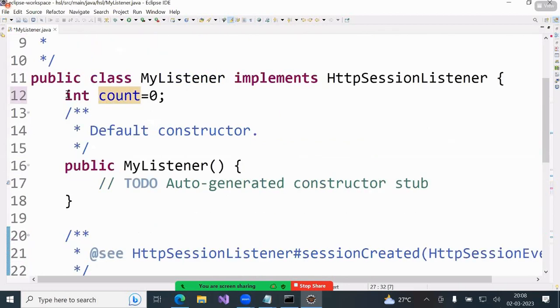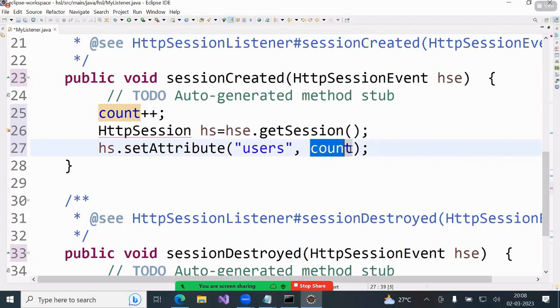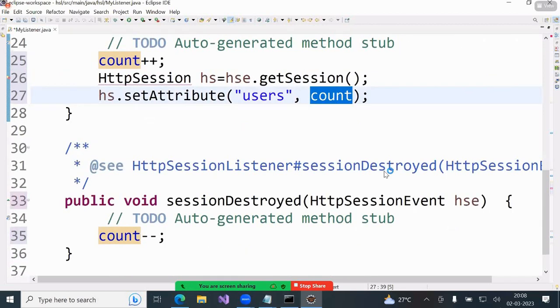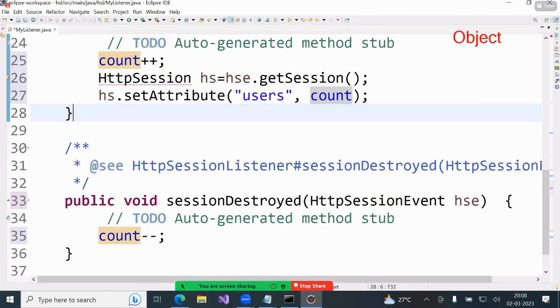But count, to which variable? Instance variable, integer type. But actually here which type do you have to pass? Object class. How is it valid? It is object, it will take object class. But myself I passed int. How is it valid? Now here the actual parameter is object. Here I passed int. Is it valid or not valid?